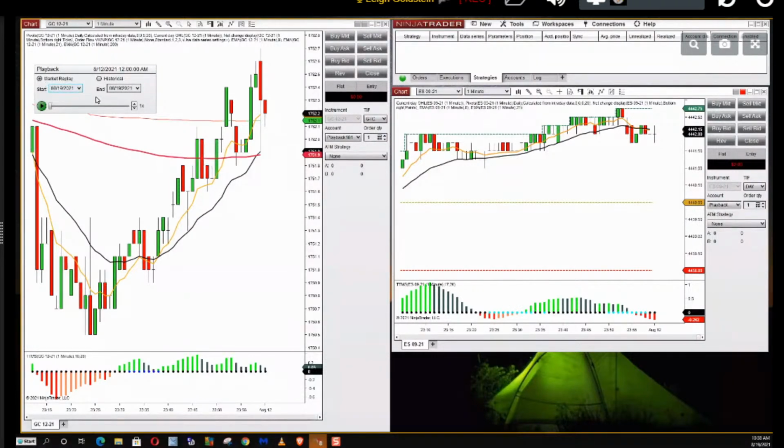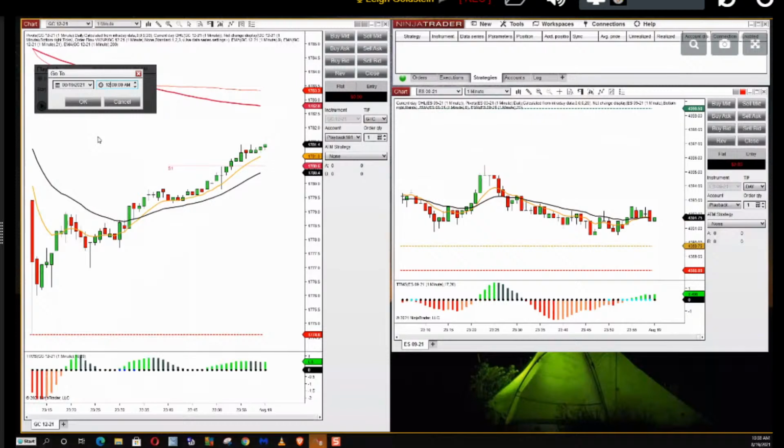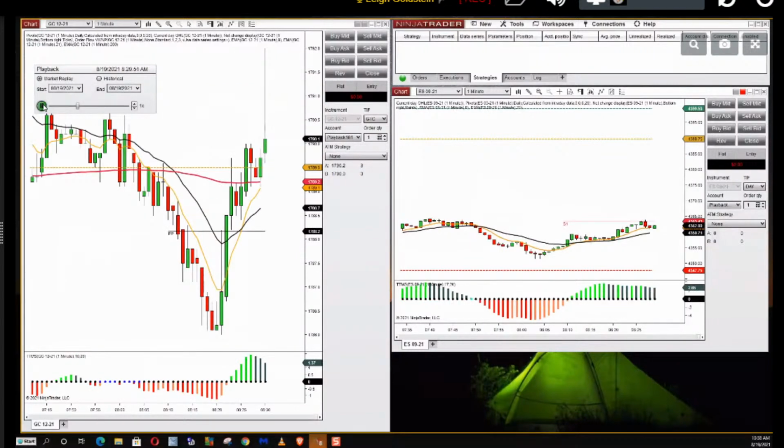In this blank space, click the right mouse button, go to, and I put in the time of the trade a couple of seconds before. It was an 8:30 report. So I put in 8:29:50 for argument's sake. I need 10 seconds to prepare. And now remember there's that little bug in Ninja. Sometimes when you press play, it resets the time to 0. Didn't do it today. Sometimes it does it when you put in a strategy.